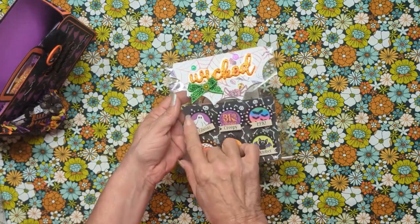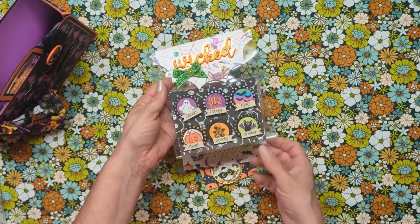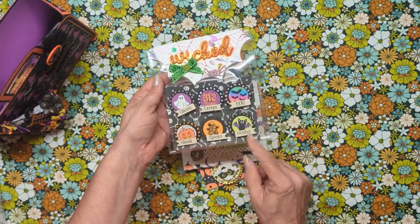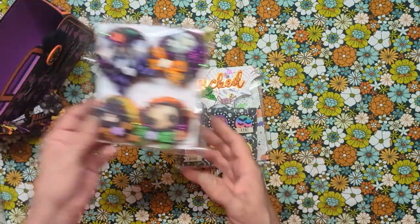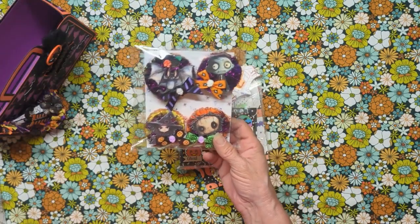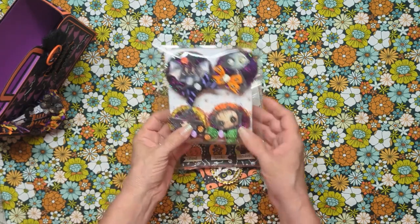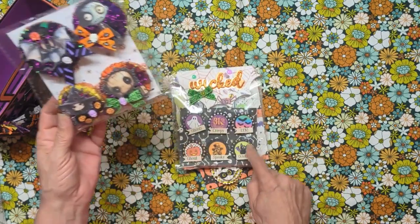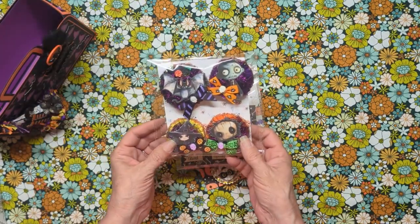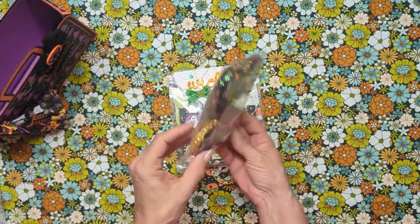These are just little scallop cuts with little dots on it, and I cut some pictures out, popped them up on foam, and put some words on them. Just some embellishments. And then these are the crepe paper rosettes with the glitter on them. They're all thick and yummy. And then I found these images, along with these images, all on Creative Fabrica. So I just made her up some of those.